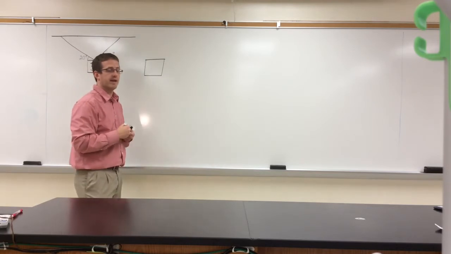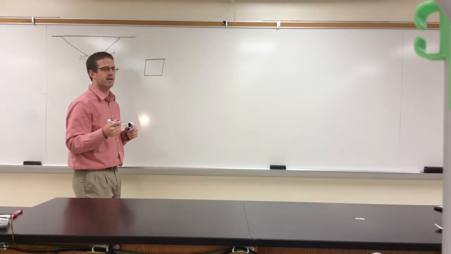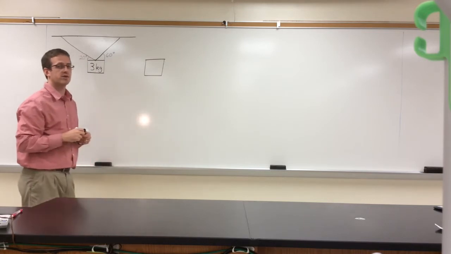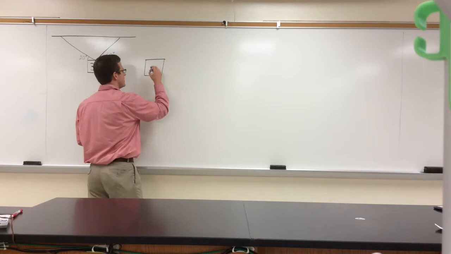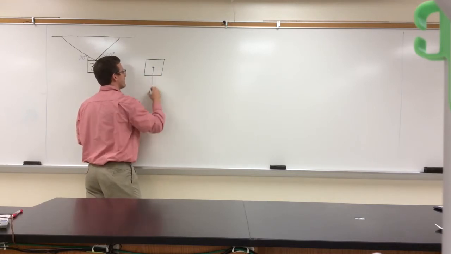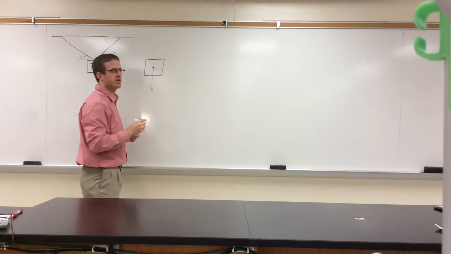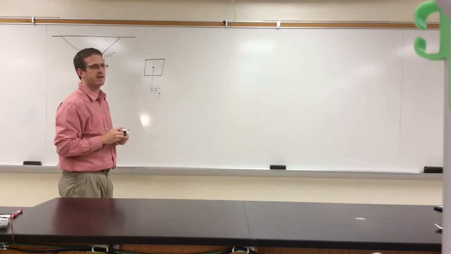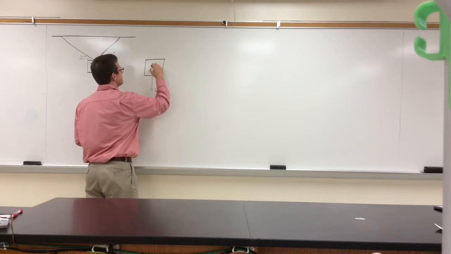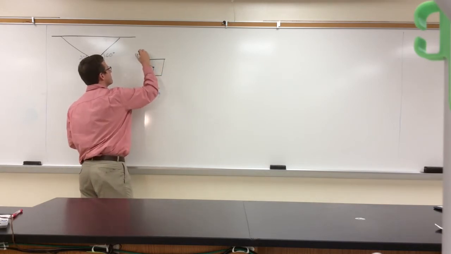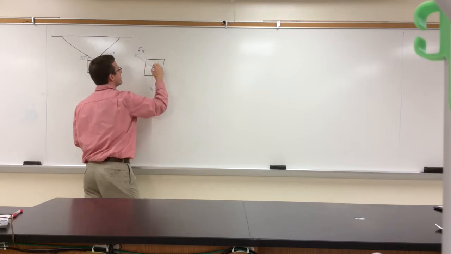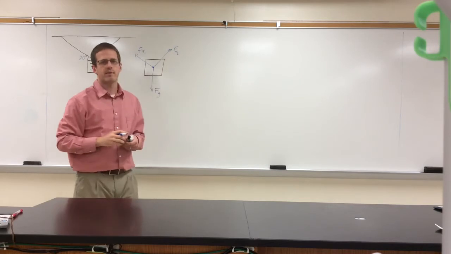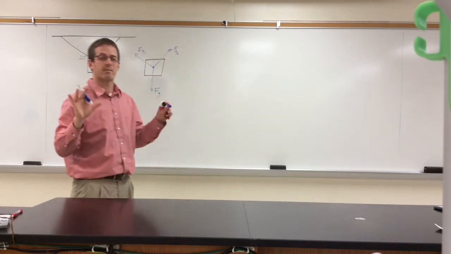So you can probably guess from the picture that there are 3 forces acting on it. 2 forces are tension forces from the ropes, and then the other force is a force of gravity. The force of gravity always points down towards the center of the earth. So there's my force of gravity, and then I've got 2 tension forces. And I'm going to label them tension 1 and tension 2, just so I can keep them straight throughout this.